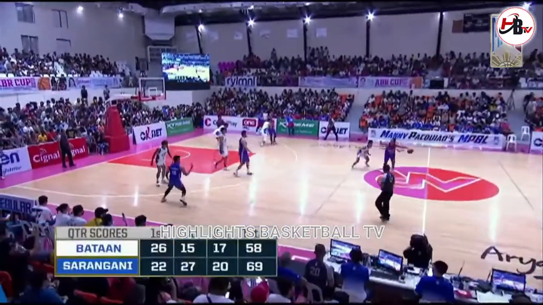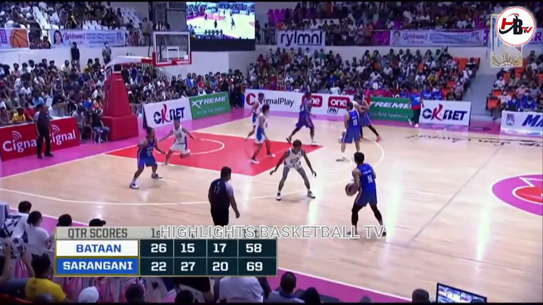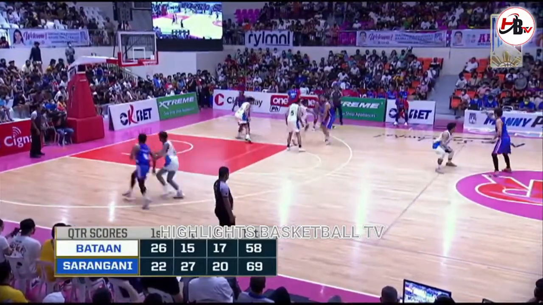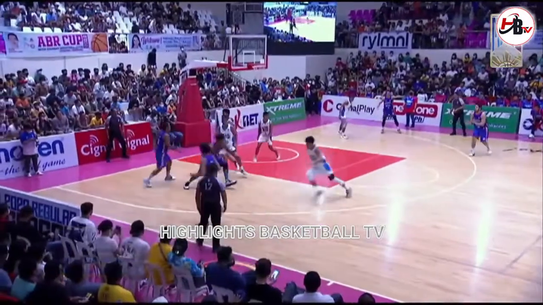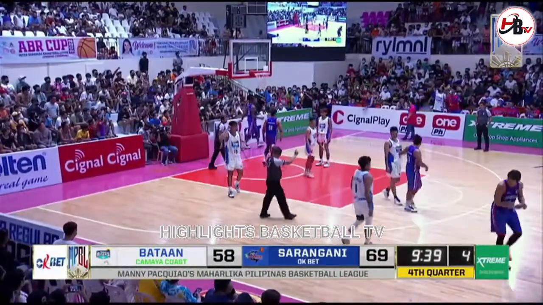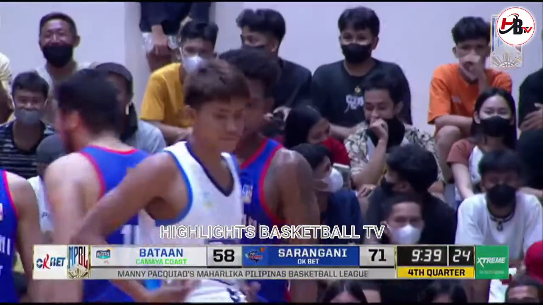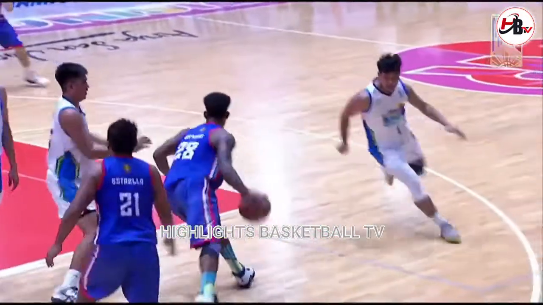Starts the fourth with possession and an 11-point lead. Look at the quarter scoring. Sarangani doing the biggest damage in the second, outscoring Bataan 27-15. Well, we mentioned, if you remember, halfway in the third, Bataan was leading the quarter 11-9. And Gabby Espinas, because of that last basket to end the third, picks it up right away to start the fourth.